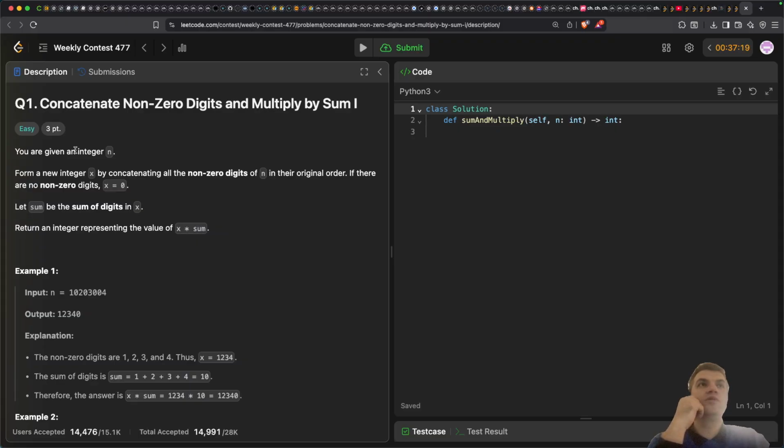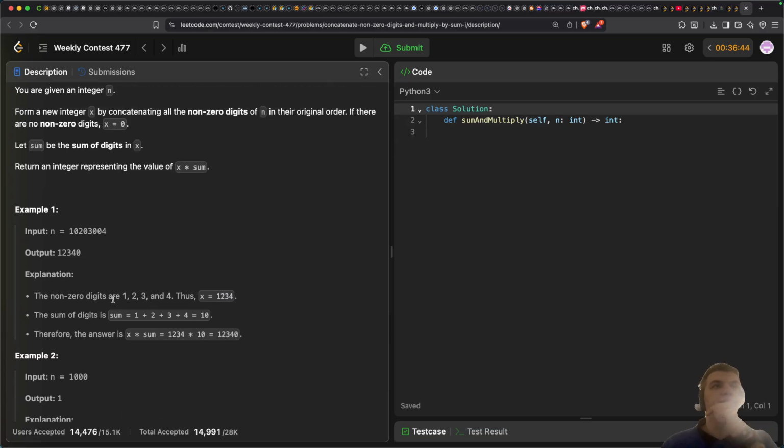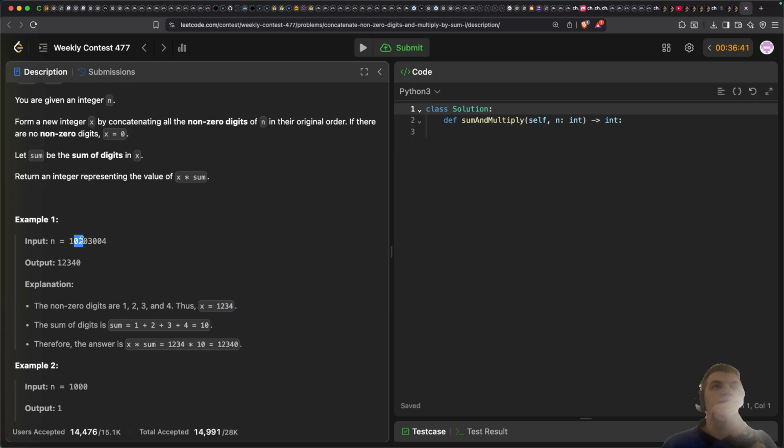From the new integer x by concatenating. The explanation seems weird, but it seems like this is just collapsed, like 102 collapsed to 1 2, but there is still 0.